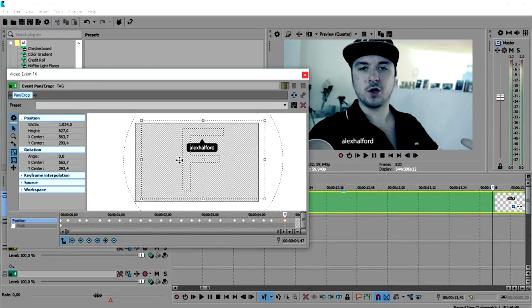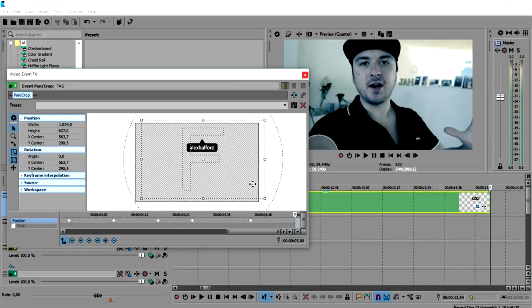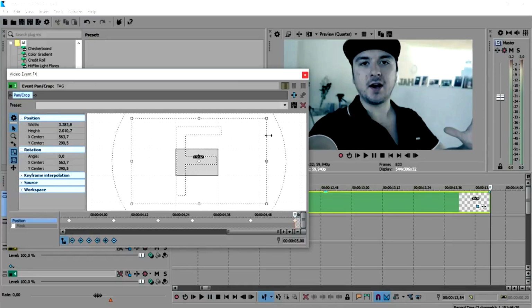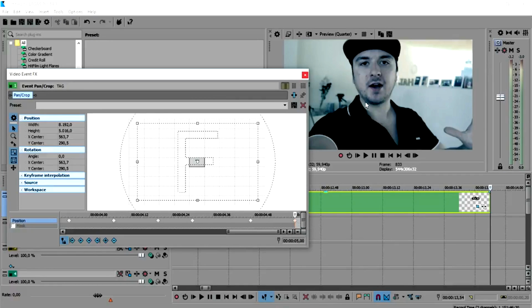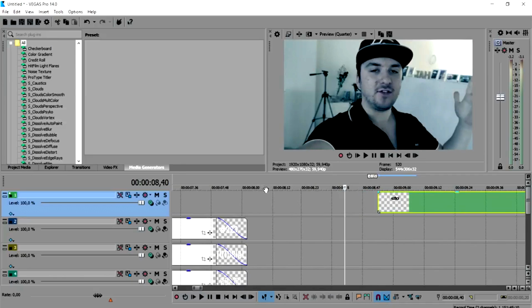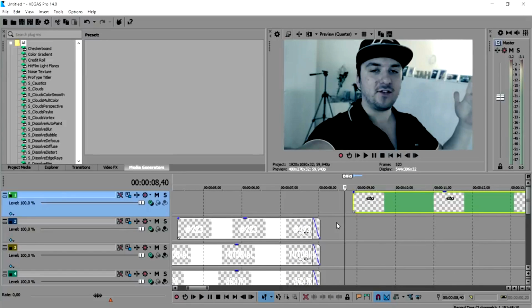Okay guys, now I got done, and what I'm going to do is, for the last keyframe, make sure that this one will also zoom out. So I'm going to go to the very end and just zoom this back out. So let's see how it looks. Just a short amount of time. Okay, that looks really awesome. So as you can see, this is what we've come to create with the keyframes.